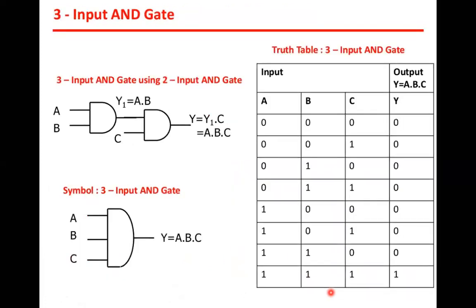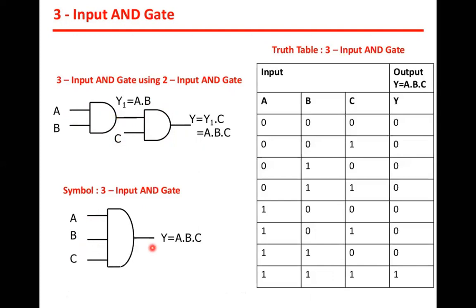Now this is how it looks like. Previously we have taken an AND gate with only 2 inputs, but this is an AND gate having 3 inputs. So here you can see that this is one AND gate, A and B are the input, and the output of this particular AND gate is given as an input to one more AND gate, including a new input C. So now the inputs to the AND gate are A, B and C. This is a symbolic representation of an AND gate having 3 inputs, A, B and C. So what is the output now?